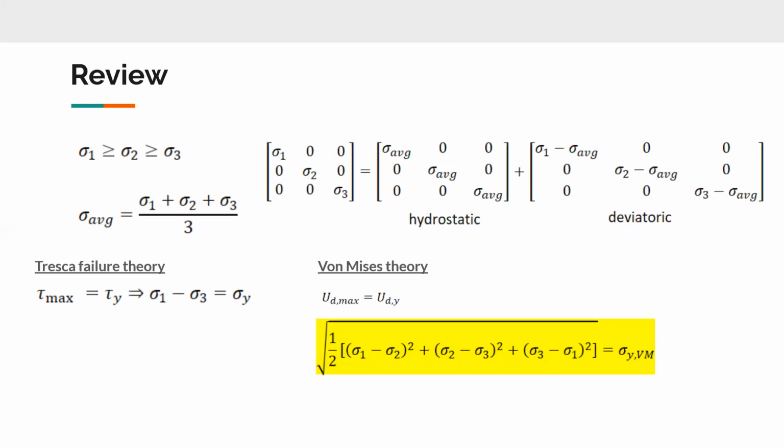Moving on, let's look at the von Mises theory, or maximum distortion energy theory. Instead of comparing your maximum shear stresses, now we'll look and compare distortion energy at yield. Remember that distortion energy is the portion of strain energy corresponding to the deviatoric stresses. Distortion energy per unit volume can be calculated in terms of principal stresses, which can then be related to the strain energy density at yield to give the equation under von Mises in yellow.